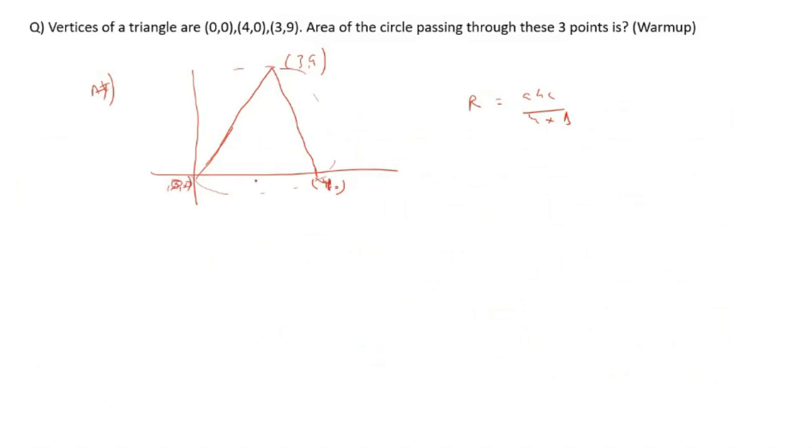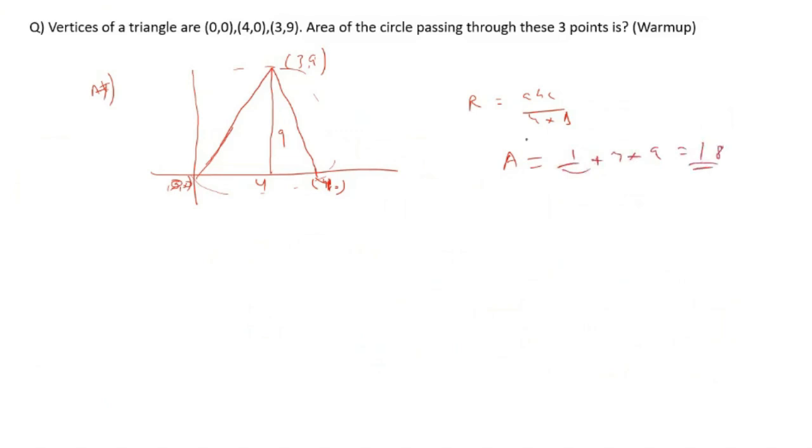What you can directly do is use area, because one side is easy to find. (0, 0) and (4, 0), obviously the length is 4, and the height is easy to find as well because the y coordinate is the height. These two vertices are on the x axis, so their y coordinate is 0, and the y coordinate of the third gives the height, which is 9. I could find the area from the coordinate formula as well, but why take more time for something directly intuitive? The height is 9, the base is 4, so area is half into 4 into 9, which is 18.